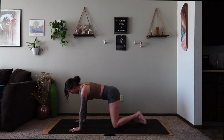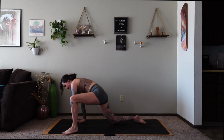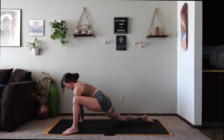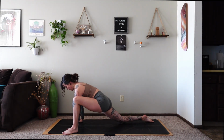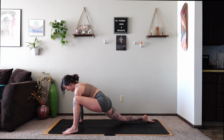We're going to extend the left leg out long behind, taking an inhale in here. As you exhale, we're going to step the left foot to the outside of the left hand. Maybe that right knee comes back just a tad. Now we're moving into the yin part of our practice. So what we really want to be mindful of here is our body's edge. And so what we're looking for is that little point of resistance in the muscles. And once we find that in our stretch, that is where we will stay until the body signals to us that it wants to go deeper.